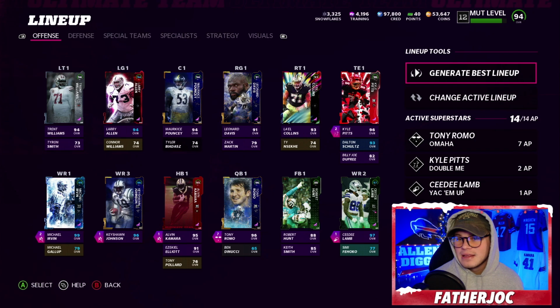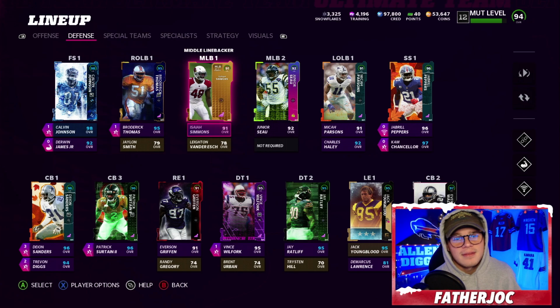We're just absolutely in shambles right now. I have probably the most expensive team on YouTube. I mean, this might be the most expensive. This is probably like a 5 million coin team. Tony Romo was a mill today. But yeah, you know, thanks for watching. Cowboys theme team, probably the best theme team in the game right now.